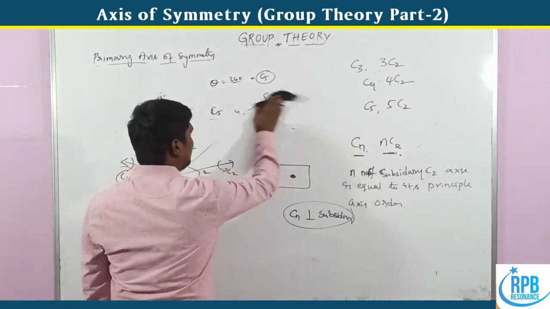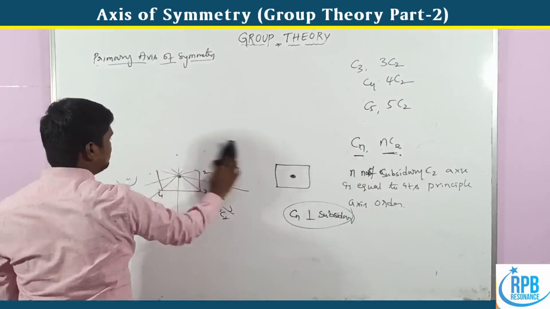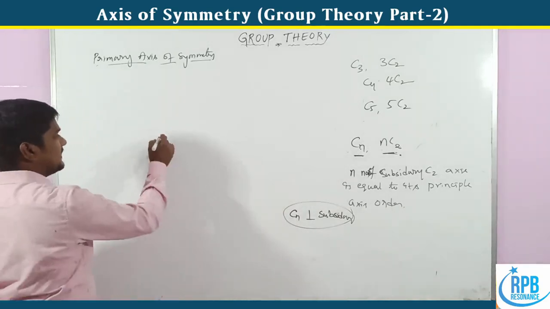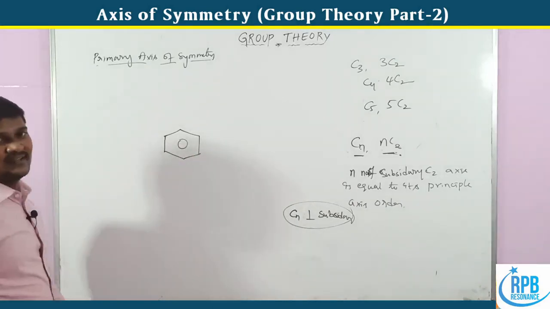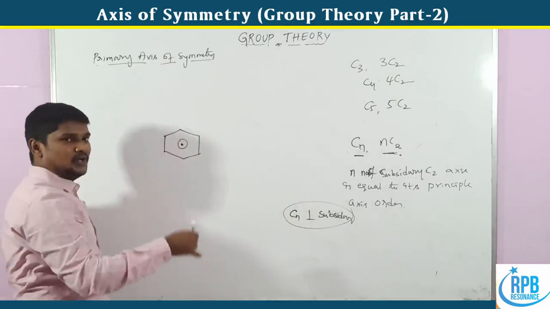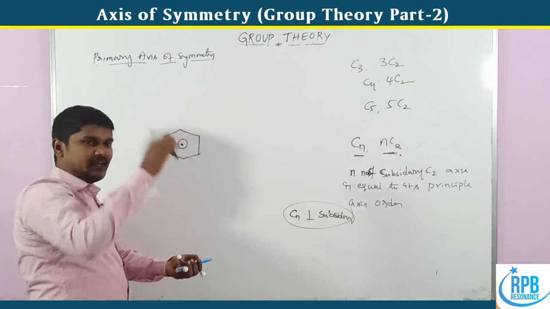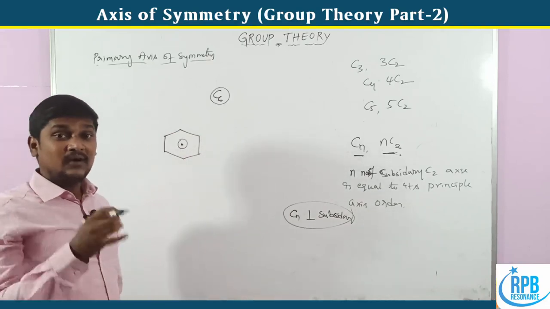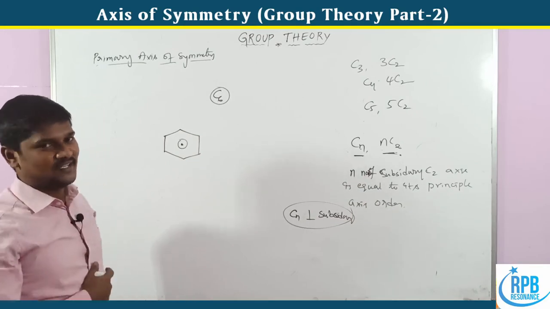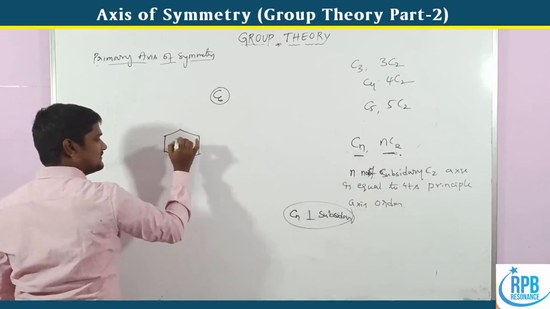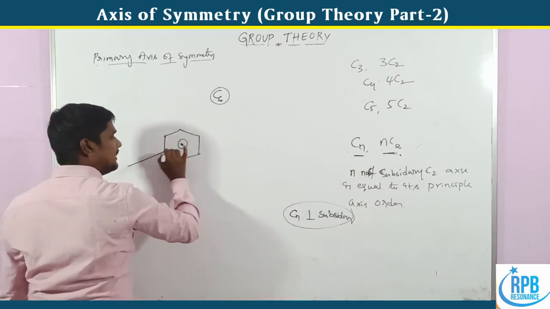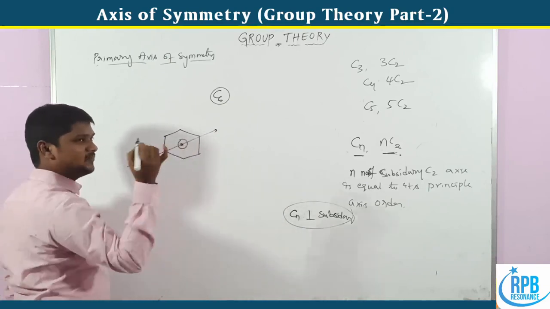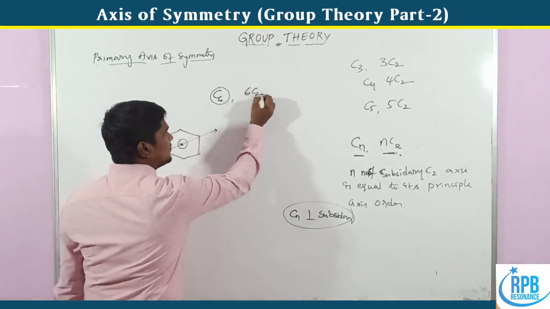For the sake of clarity, I'll give you one example. We know the benzene molecule, an extraordinary molecule. How many kinds of axes of symmetry does benzene have? This is benzene. Can you imagine the axis through the top of the molecule? Let's imagine benzene is a planar molecule, with 6 planes, so it has C6. A C6 axis of symmetry is present in the benzene molecule. Along with the C6, how many types of C2s are there? If C6 is there, passing through the molecule, then the C2 axes of symmetry are perpendicular to the principal axis of symmetry. The subsidiary axes are perpendicular to the principal axis. So 6 C2s are present. So this rule is applicable.